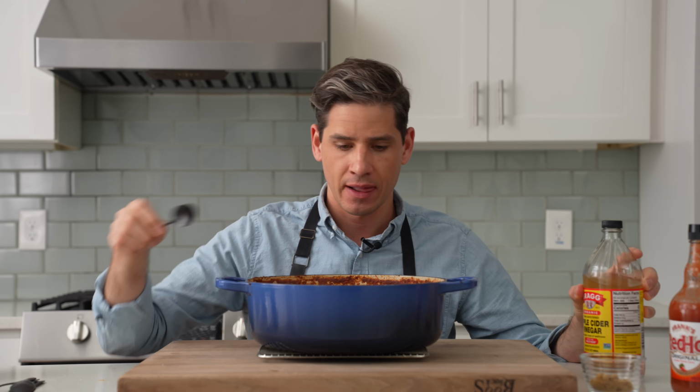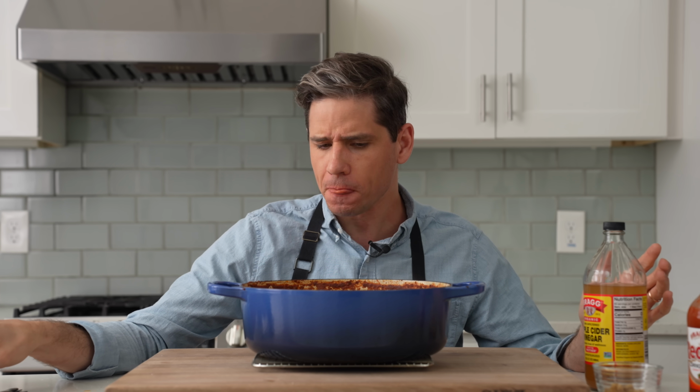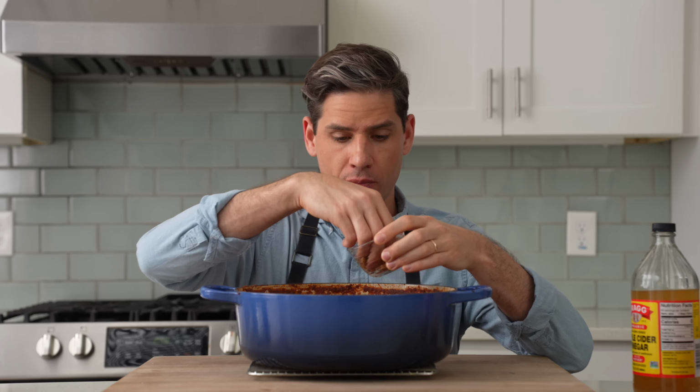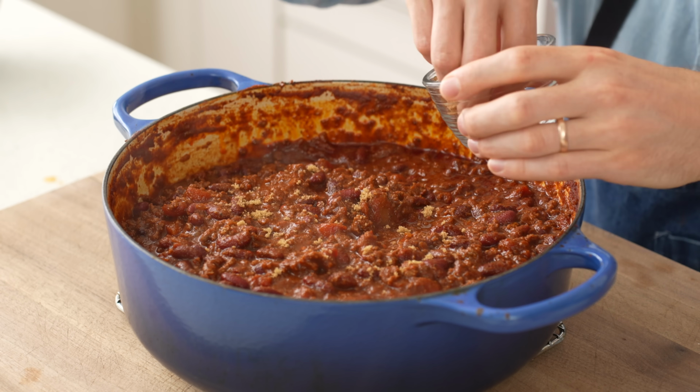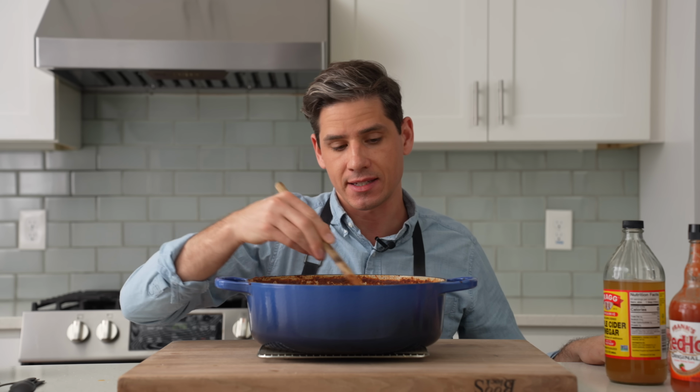Now, once I've got the salt level dialed, the next thing is the acid-sweet balance. Things that are more sweet generally need more acid to compensate and vice versa. So I've got some vinegar and some brown sugar in here right now. And after I've got the salt level tweaked, I'm gonna taste for sweet acid. Acid is good, maybe even a little high because of the tomatoes and the apple cider vinegar. So I've got just a little bit more brown sugar here to bring that into balance. I don't want it to taste sweet. I just want it to push against the intensity of that acid.